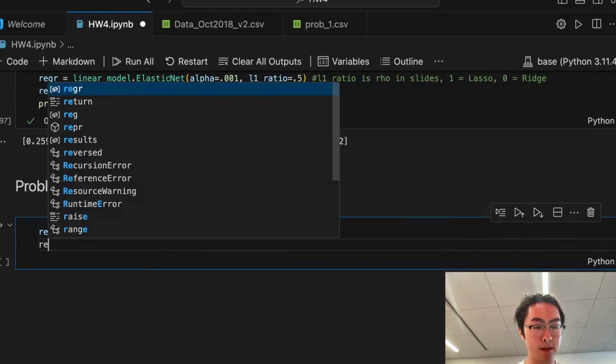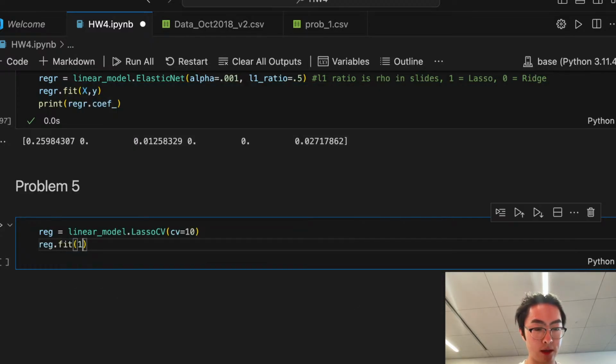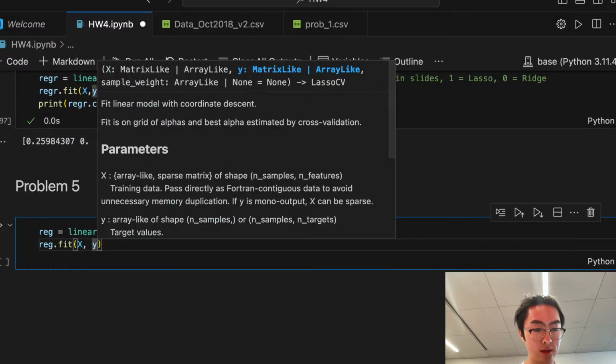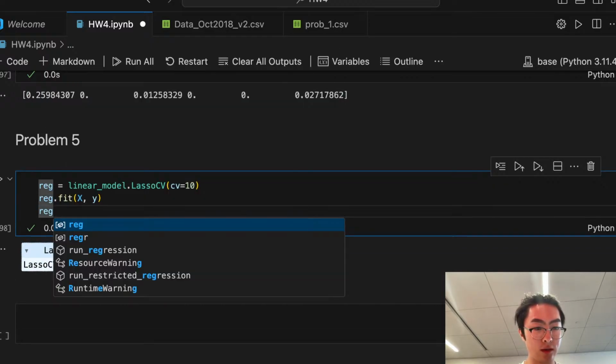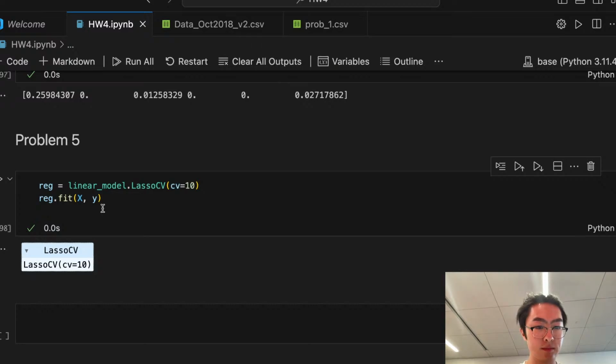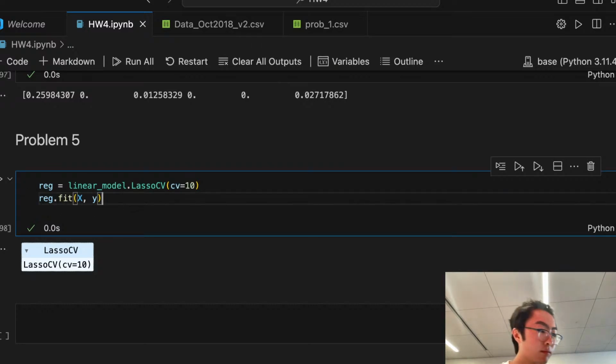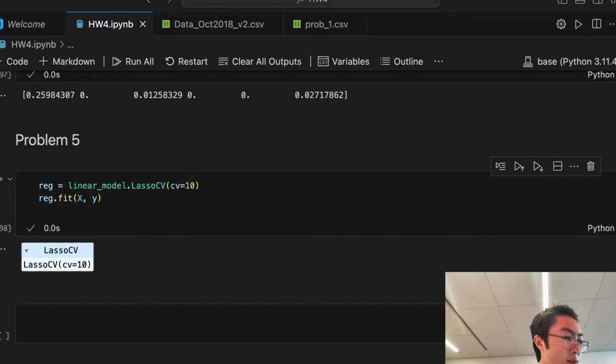Okay. reg.fit, I think we have X, Y. Let's just see if this works. What is random state equal to 0?